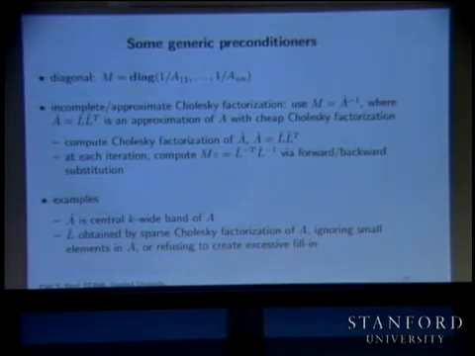You take the matrix and you start doing a Cholesky factorization on it, but if an entry is too small, you say, screw it, just forget it, I'm going to ignore it. Or if you're going to fill in various places, which is the death of direct methods, you just say, forget it, I'll just ignore it. So you end up calculating a sparse Cholesky factor of something, but it's definitely not the original matrix, right?